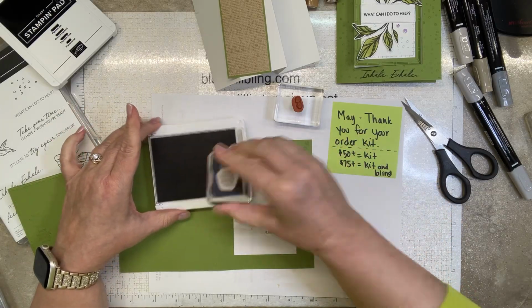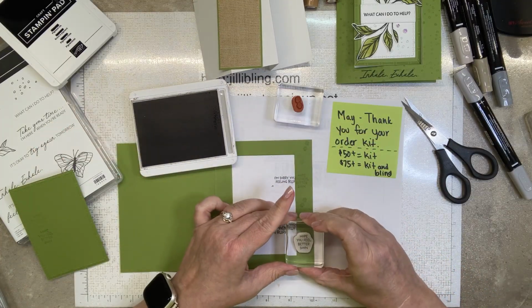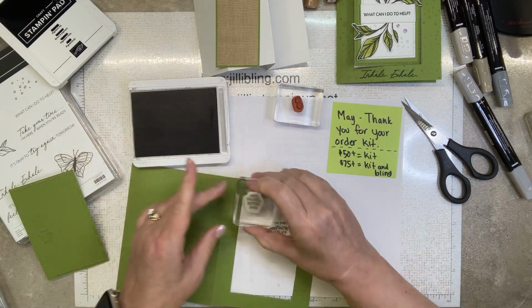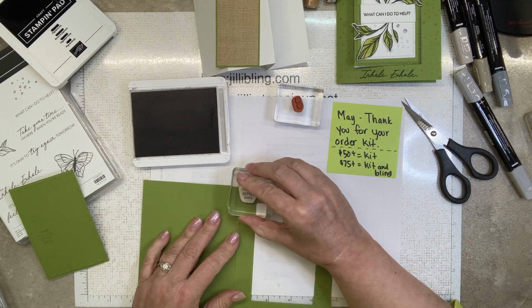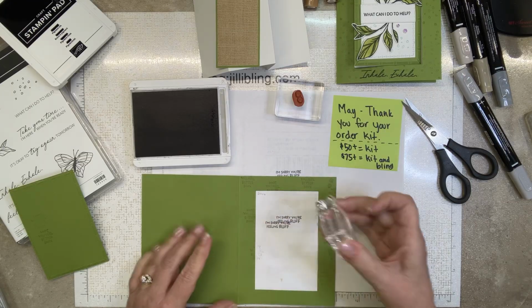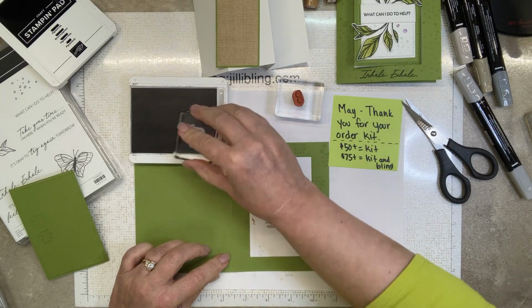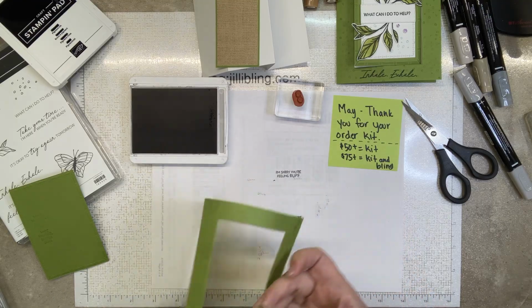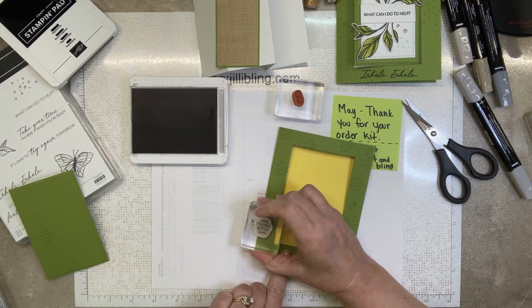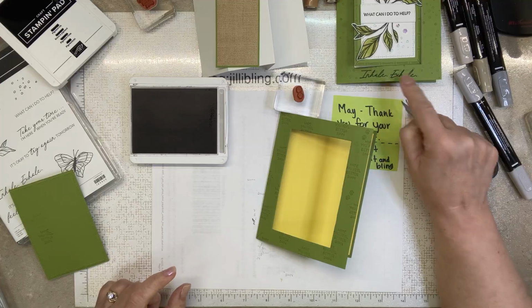Ooh, I caught an edge. Okay, hope you're feeling better. Oh yeah, that's good. And then I'll put more of the little dog prints everywhere, and dog prints on the inside on the white. And on the sample one, I did words right down here at the bottom in black, and that turned out well. Okay, that's good. See right down here? Can you see that? That worked out well.